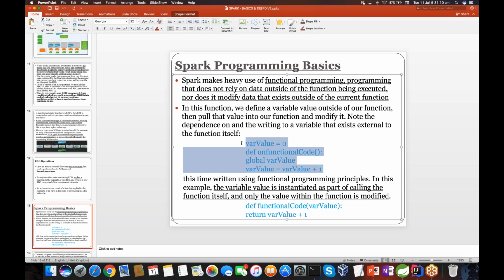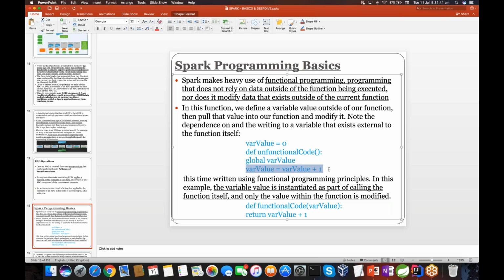Now the functional way of doing it is you define a function, and this is the parenthesis of the function, meaning the prefix of the function, and this is what you are going to do. This is important for you. And now you are returning this value plus 1. Earlier, first you had to initialize it and then define a function, and on top of it make it global and then count it.